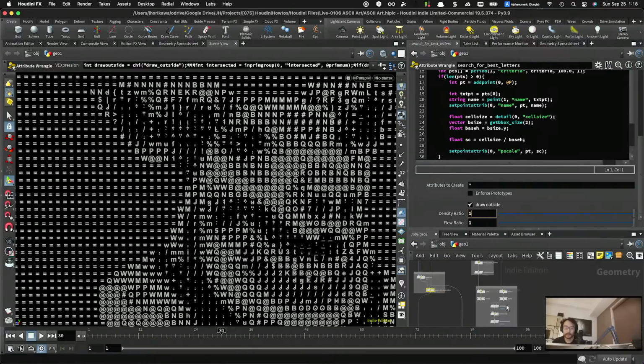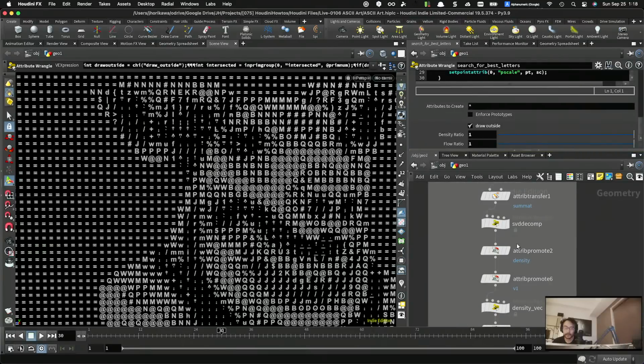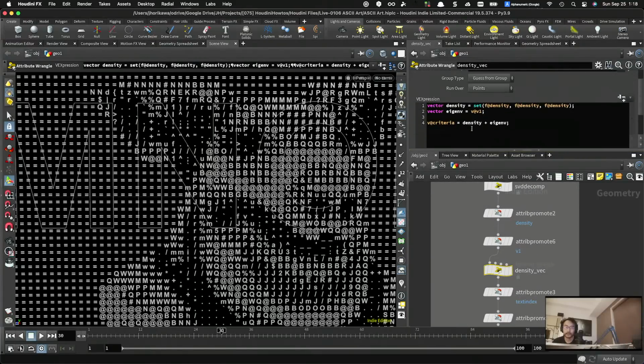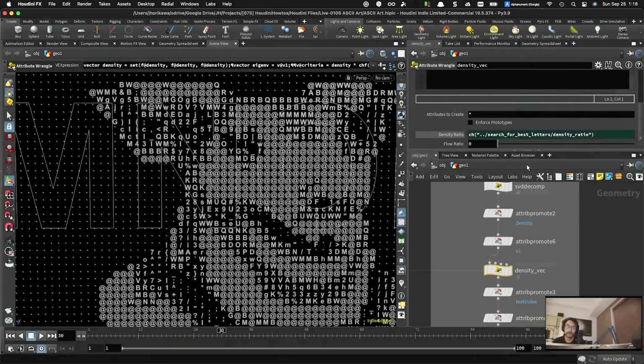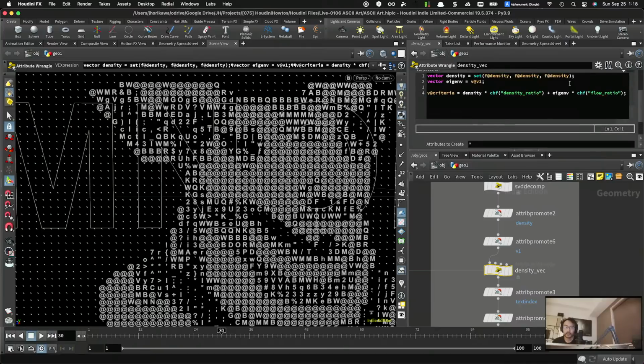So copy this here, do the same where you have added those two values together. So multiply density ratio, flow. I think that's what I thought, but let's see. What was the name? Flow.